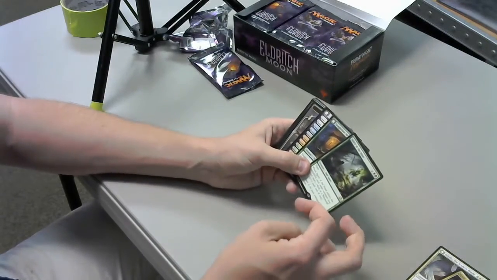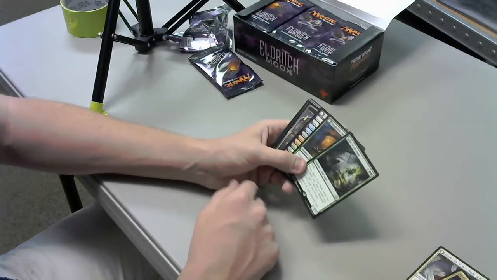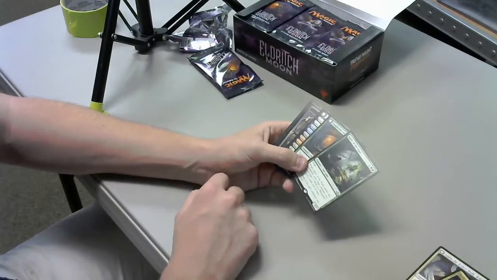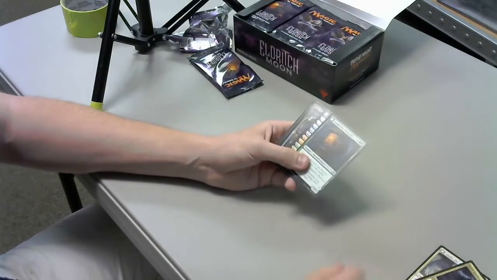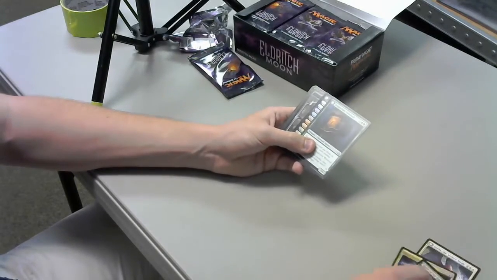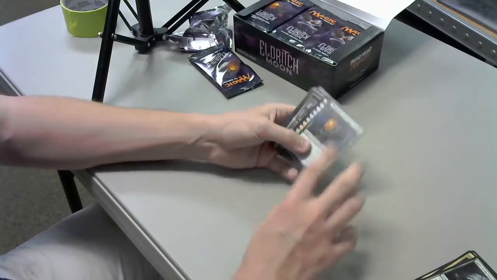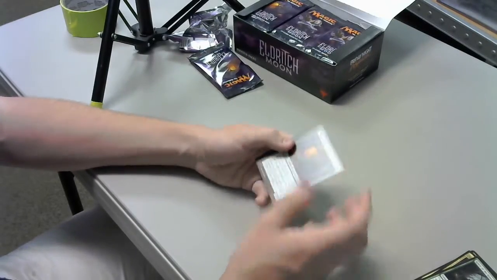Unless something weird happens, I don't see it seeing too much constructed play. But I'm kind of a sucker for green, so I would certainly take this in limited, pack one, pick one, or build around it, even though it has a pretty restrictive mana cost. I would probably take that pack 2, just because I'm such a fool for green.